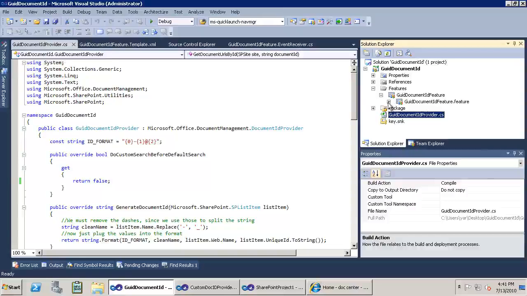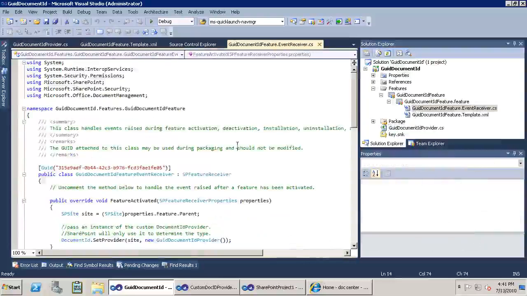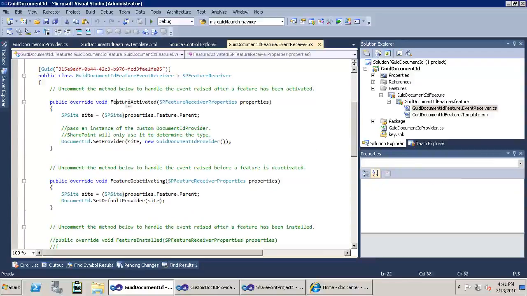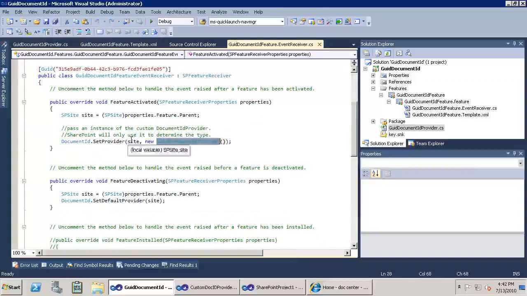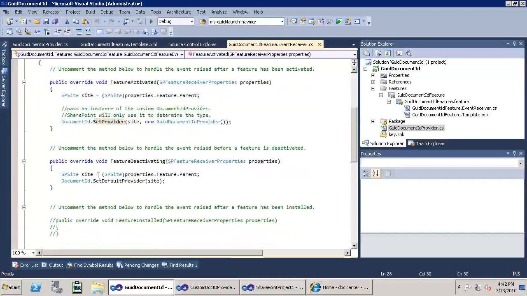So Charles is going to touch base on deployment through PowerShell, I believe. And here I'll demonstrate how you can deploy this particular document provider through the feature. So I mentioned that we're going to be using a feature receiver. It's very simple, actually. It's just a regular SharePoint feature, so we have activated and deactivated. On activation, we just get a hold of the existing site from the properties, and we just say register this particular provider, which is our class, right? We've seen it in here. Register it with this particular site. That's it. So that's when the feature is activated.